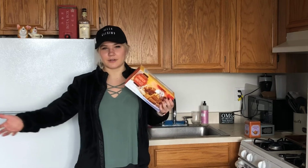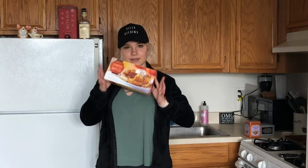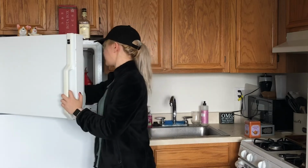That doesn't make any sense. It shouldn't make sense that they keep me full longer, because normally protein would keep you full longer. But I don't know. Maybe it's just more calories than I think it is. But yeah, I've been doing bagels in the morning, which I really like, and then I also got some waffles because they're pumpkin, and I will purchase anything that is pumpkin flavored.